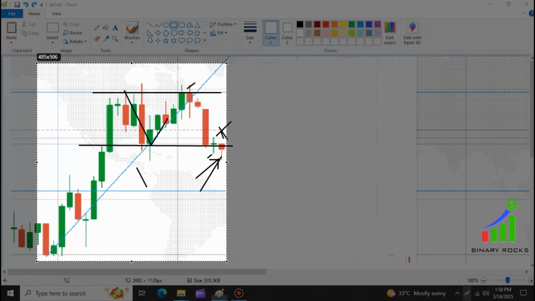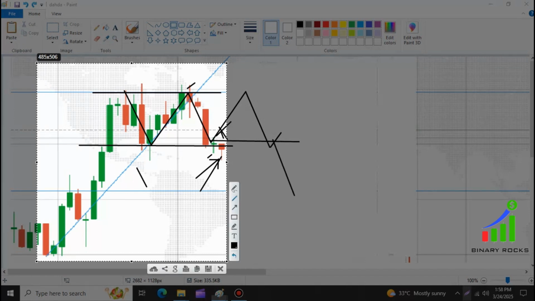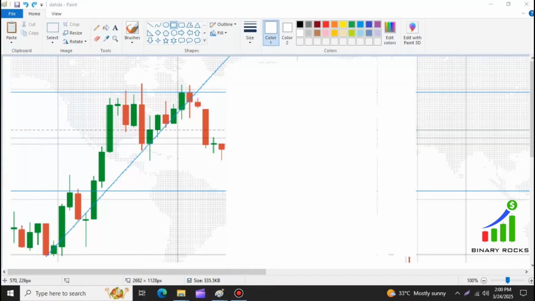Maybe the market will make a U-turn and go like this too, because the market already wants to retest. Again, the market may retest this level and it will go down. So these kind of scenarios will happen in these kind of areas. So in these kind of areas, try to go with buyers here. Okay, let me show you the next candle. Yes, here you got a buying candle.